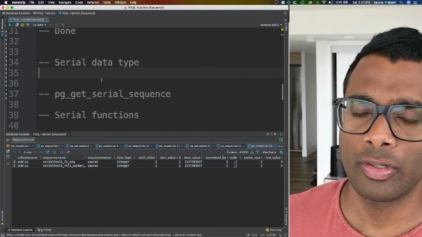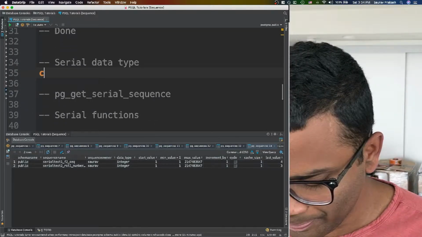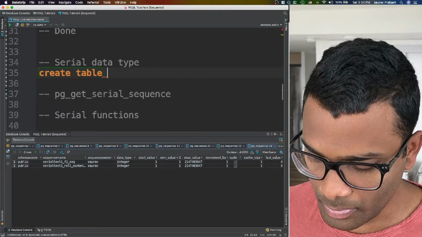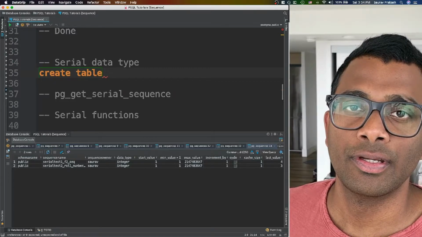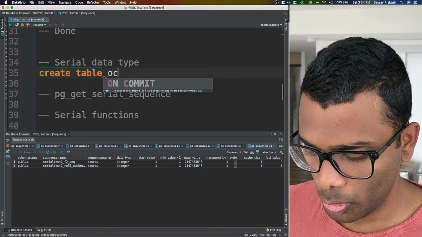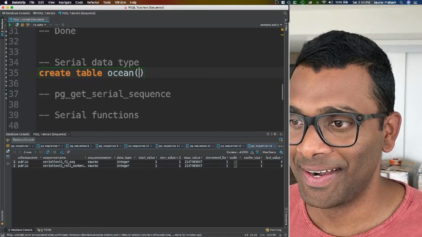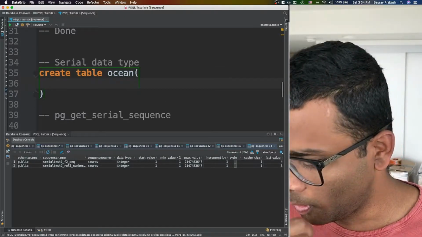Let's take a look into it with an example. Let's say I want to create a table. What should be the table name? Ocean, because ocean is in front of me. Okay, cool.